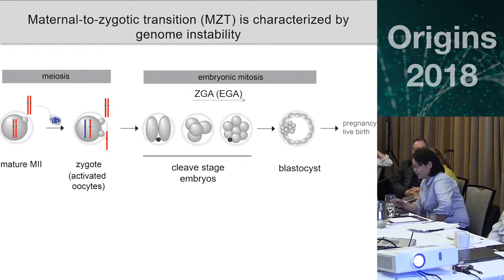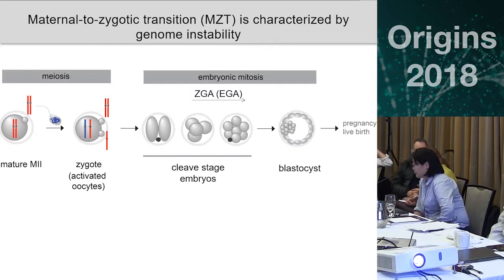So we were interested in what happens and why the maternal to zygotic transition might be so unstable. I know we're in an IVF system, but as we all recognize here, there's a big event happening. The zygotic or embryonic genome activation takes place after the first 2 or 3 mitoses. Everything else is coming from the egg. So we wanted a readout for genome instability at this transition, and we chose gross chromosomal rearrangements, as we call them in the DNA repair field.